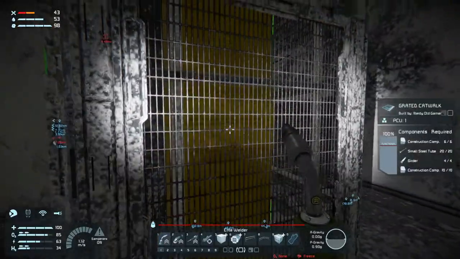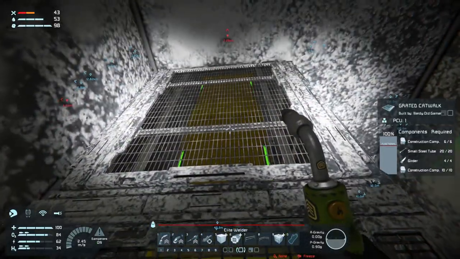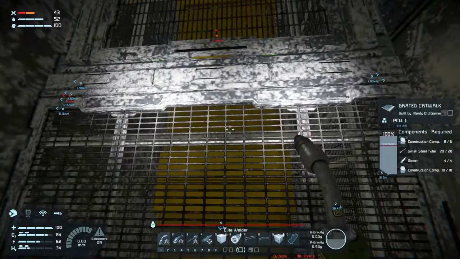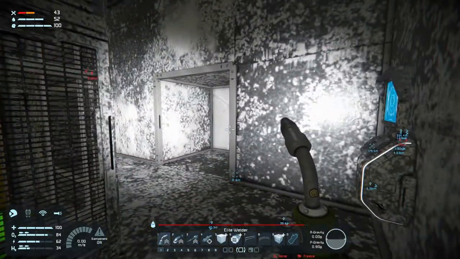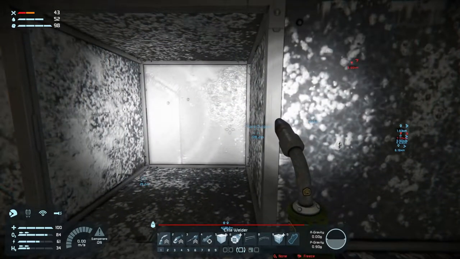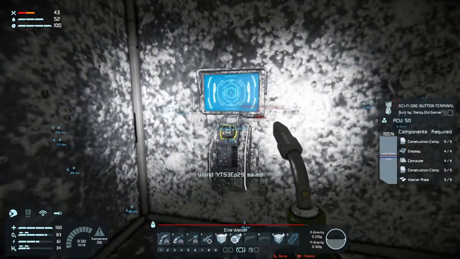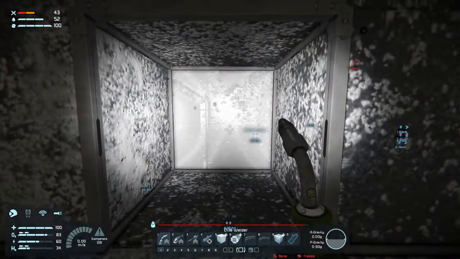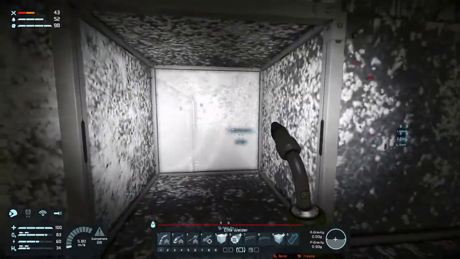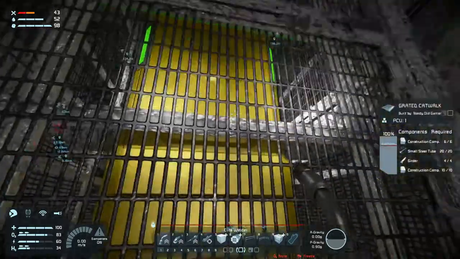I do like that you can see the conveyor inside the elevator here. I think that's pretty cool. Why'd we stop? Go, go! Hello? What the hell?